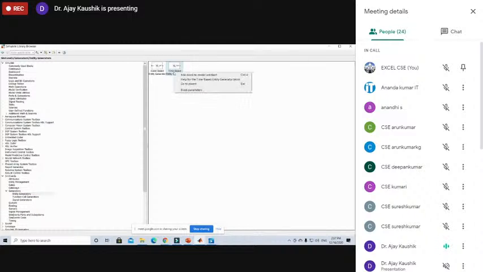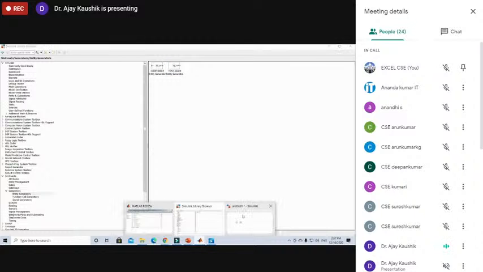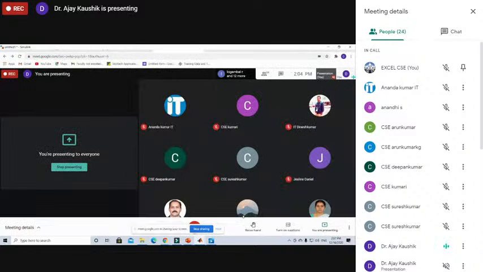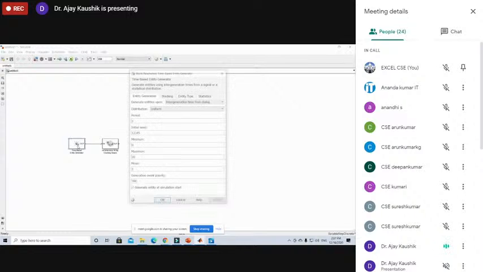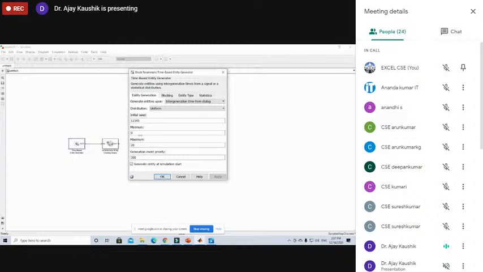I right-clicked on it, and it showed me an option to add the block to this model. So I added it, and this is my structure. This is my time-based entity generator right here on the left-hand side. I just opened its parameters by double-clicking it.